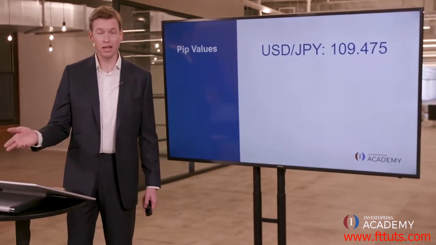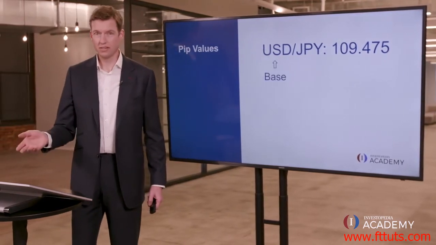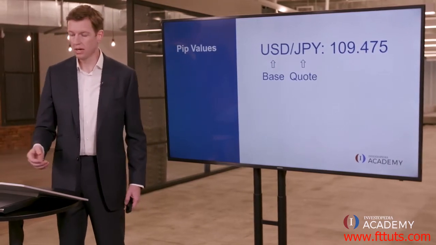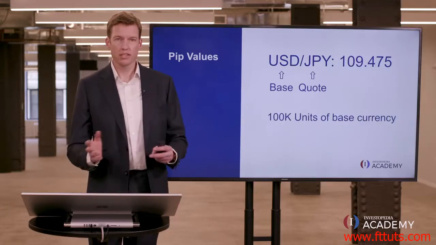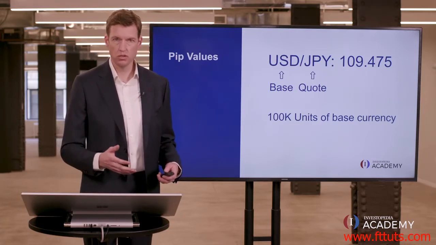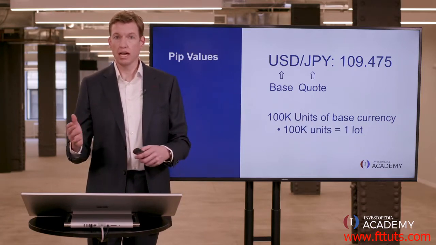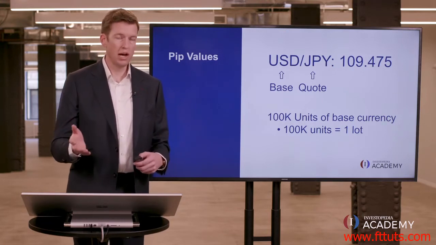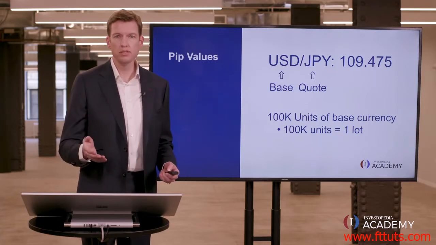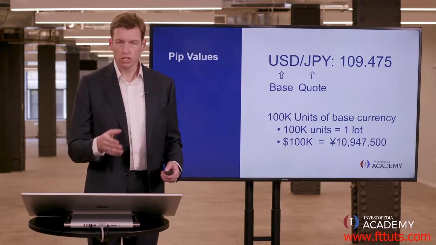In this case with the yen, we'll do an easy one here. We'll assume a quote of 109.475. The base is the dollar. The quote currency in this particular pair is the yen. And we can calculate this out. We know that this represents 100,000 units of the base currency, which is the dollar. With that information, we can decide, if we have an interest in one full lot, so a full $100,000 worth of value in this case, what happens if the exchange rate changes by just 1 pip?